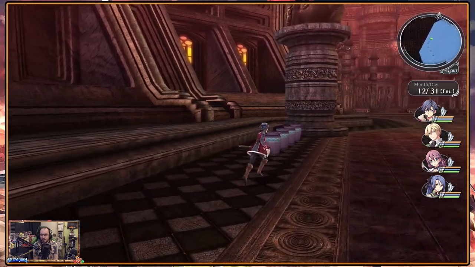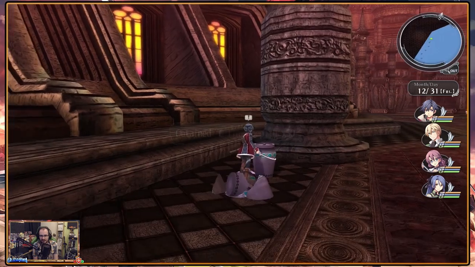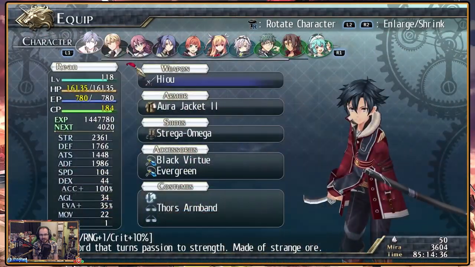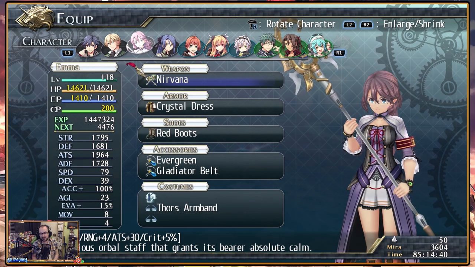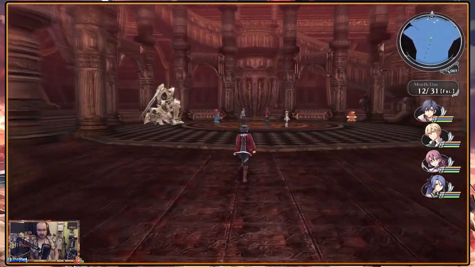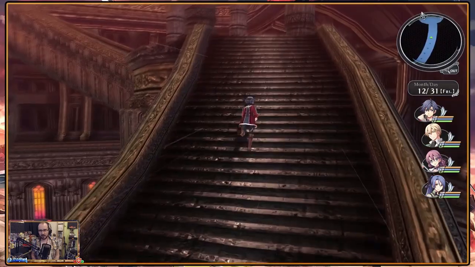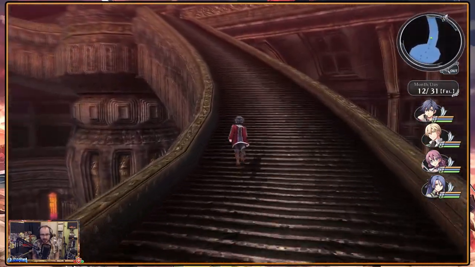Looked like the weapon upgrade was entirely to marine oil. Plus, they're already upgraded. So they're already with the ATS plus 30, crit plus 5%. It's just buying an upgraded weapon. I thought you knew, Trels. I'll come back here, because there's obviously going to be Zemurian ore shards somewhere around here, probably like there was at the end of Trails of Cold Steel 1.